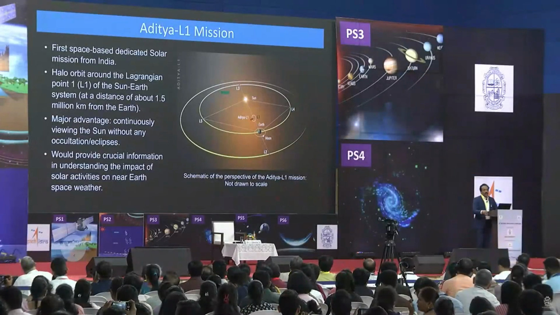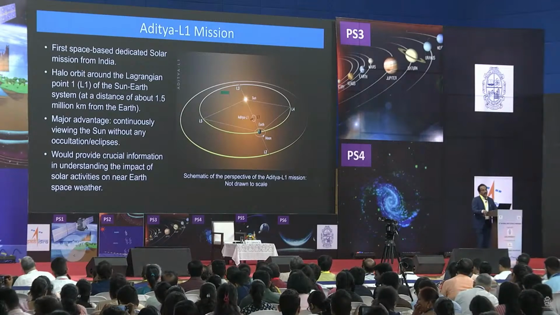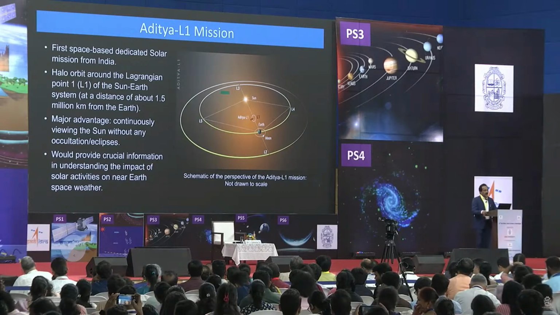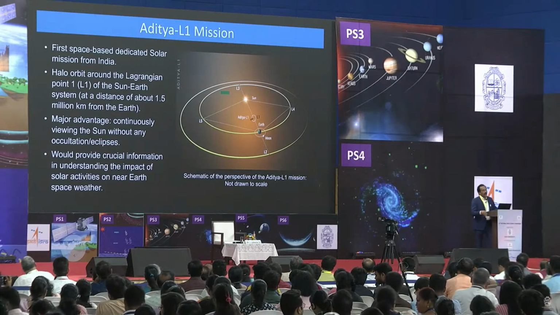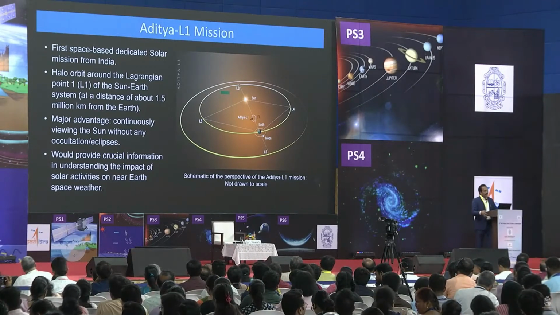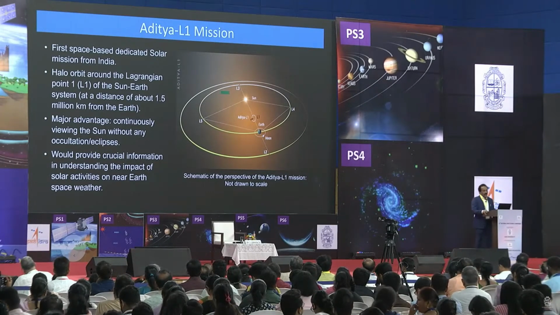And today we know that all the instruments are working beautifully. The mission has achieved its goal of traveling 15 million kilometers distance from Earth to the Lagrangian point. We were able to plan a very unique mission approach of moving the satellite from Earth orbit to the Lagrangian point through a very unique trajectory which is optimizing its fuel, and it entered precisely at the same time. And today we have the halo orbit of the L1, with its instruments now being tested, calibrated and ensured for successful operation.